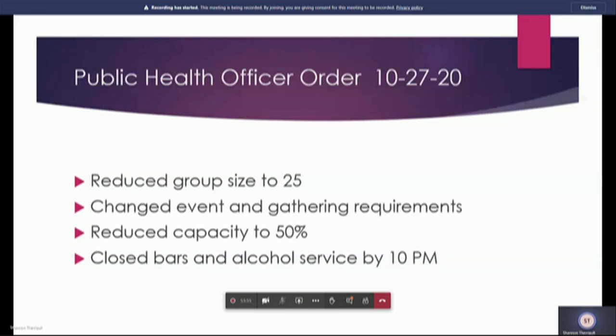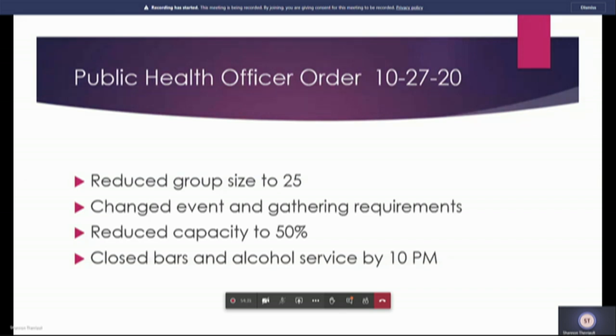It used to be that if 1,000 people were going to come to your event, even over the course of a whole day or 2 days, you had to submit the plan to the health department and get written approval from us before you could hold your event. And now that has been reduced to, if it's going to be over 250 people, you have to submit it to us at least 10 days before and get written approval from us. So that's what's in effect right now.